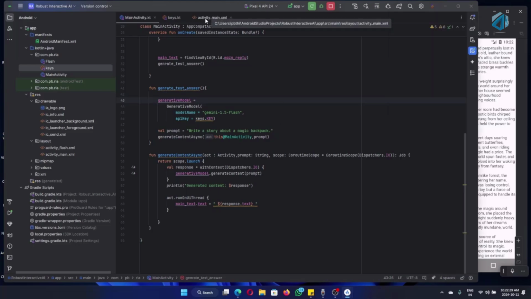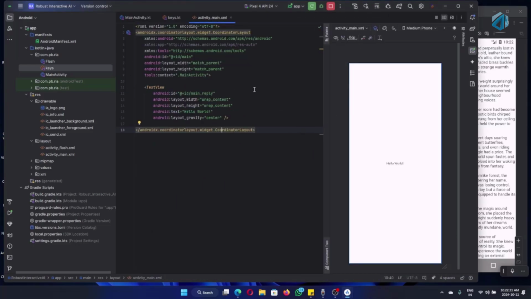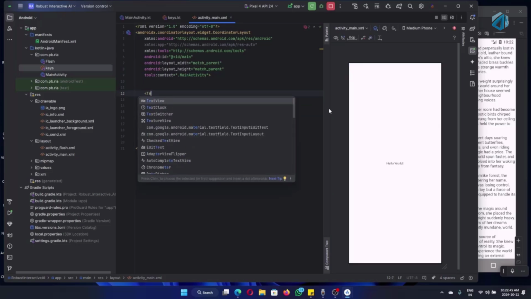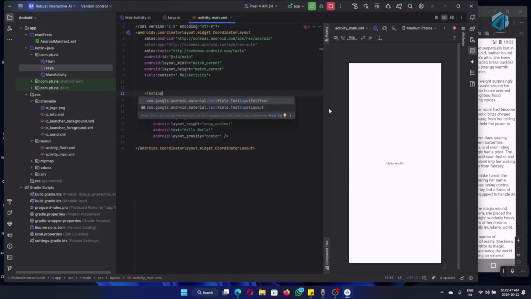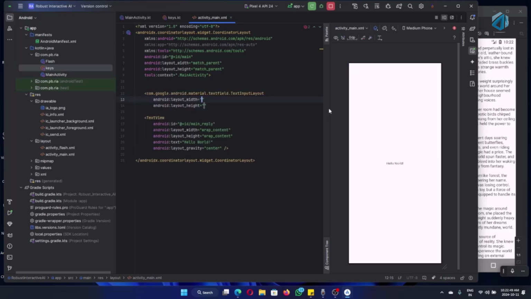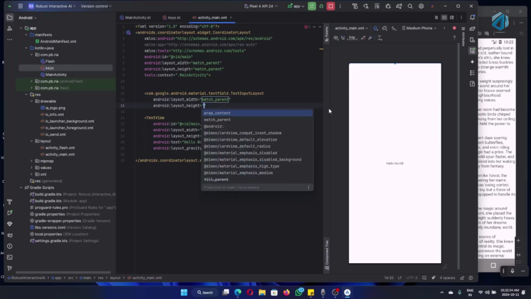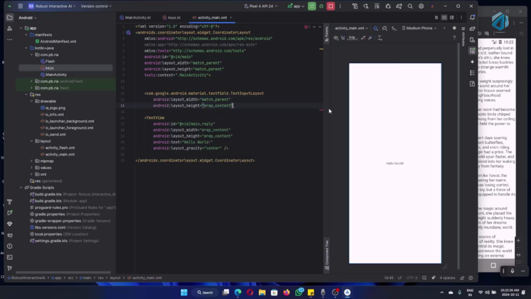Let's go to the main activity. We don't want any text view. Inside the coordinator layout, we will use a text input layout, with width match parent and height wrap content.